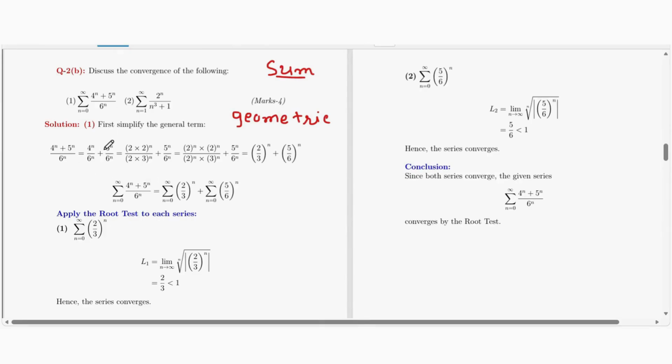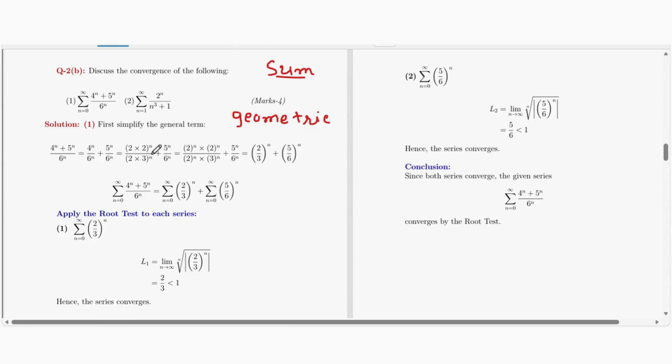So now first of all what to do? First simplify the general term. So this is the nth term of the series, 4 raised to n plus 5 raised to n upon 6 raised to n. Now separate the denominator. So what we get? 4 raised to n upon 6 raised to n plus 5 raised to n upon 6 raised to n. Now here 4 and 6 are even terms. Okay, so that's why here 4 we can write 2 2s are 4. So raised to n, and 6, 2 3s are 6 raised to n plus 5 raised to n upon 6 raised to n as it is, because here 5 is the odd number. Okay, so here from this we cannot find any common factor, so that's why put this term as it is.